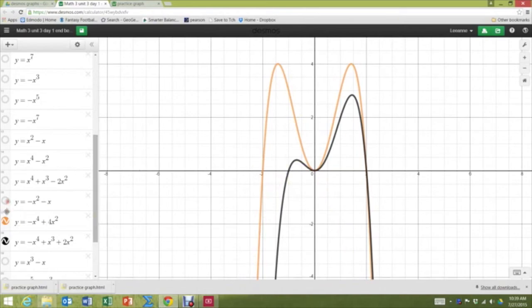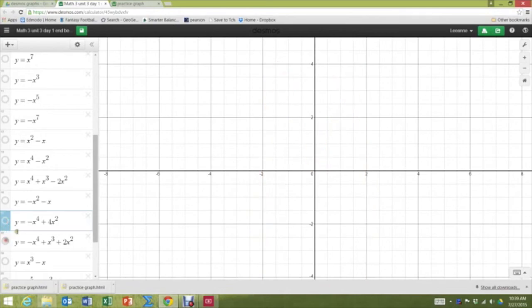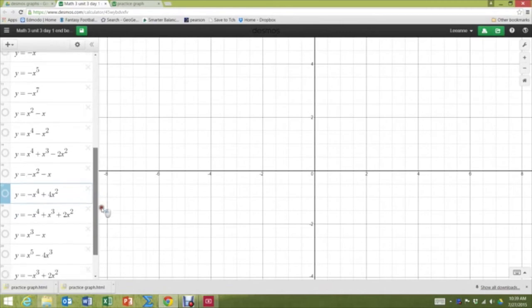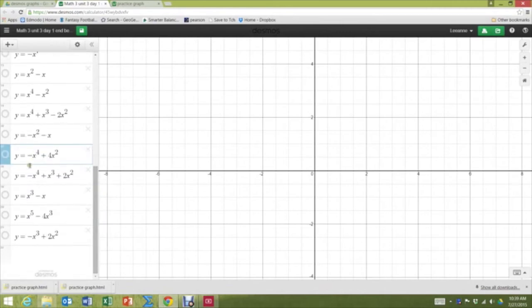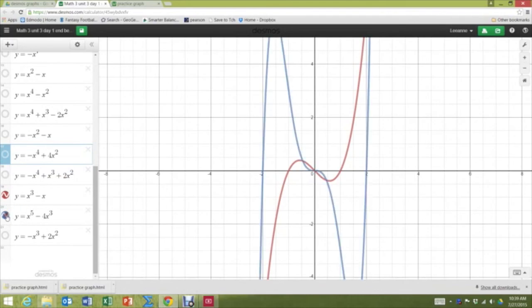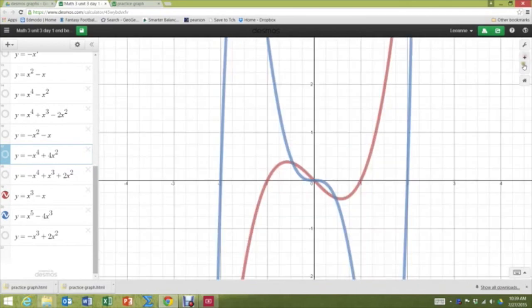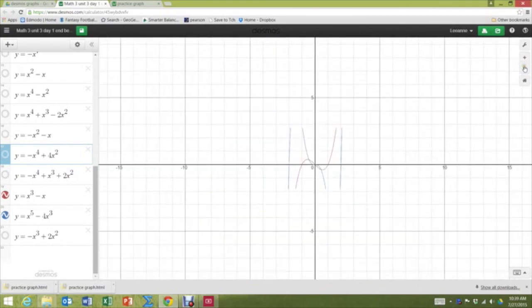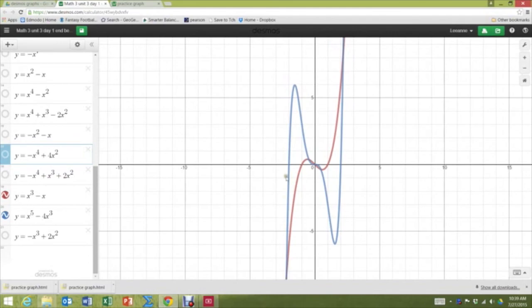And then if they go on and check out the odd lead coefficients, the odd degree, pardon me, where are we at? There we go. There's odd degree. This one has a positive lead coefficient, odd degree, starts low and ends high. This one has a positive lead coefficient, odd degree, started low. I need to make this smaller so I can see the whole thing. There you go. Started low, came up, had a maximum, came down, and then back up, ended high.